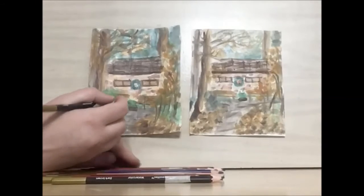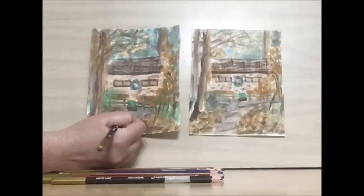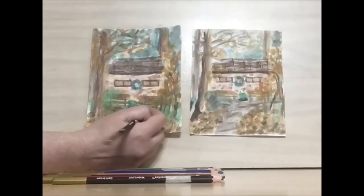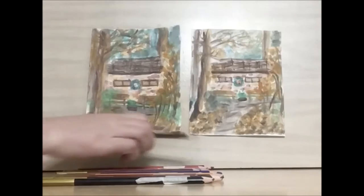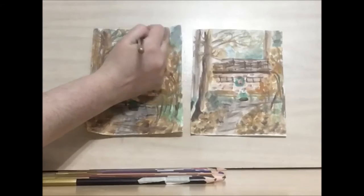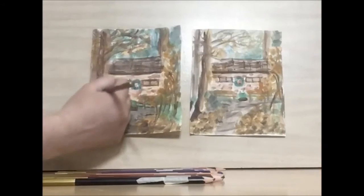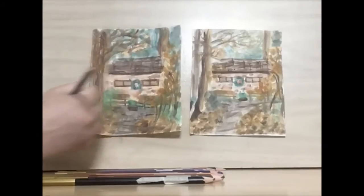You can take a black and use that to define our walkway a bit more, or add in some more shadows from the trees. You can take a dark brown and add in some more branches and define the branches we already have. You can use that dark brown to add in some more texture to the trunk and the trunk in the background.